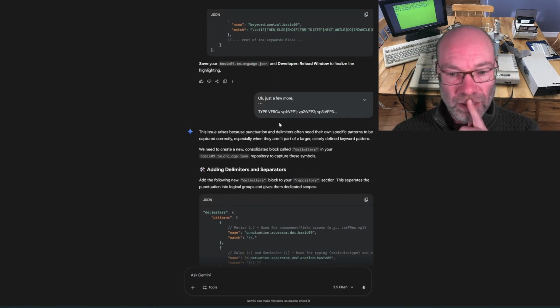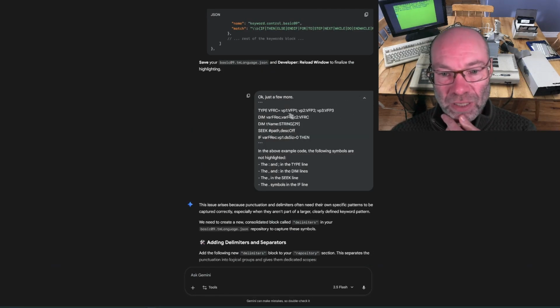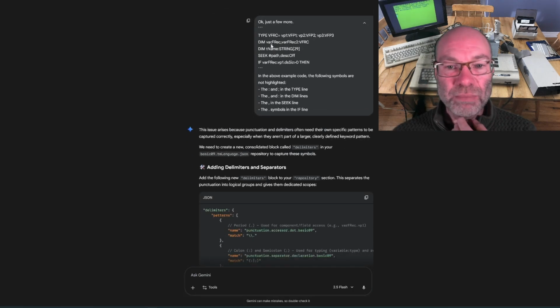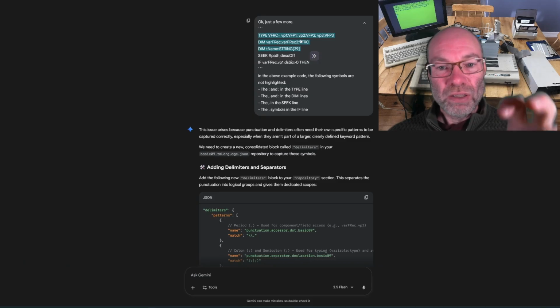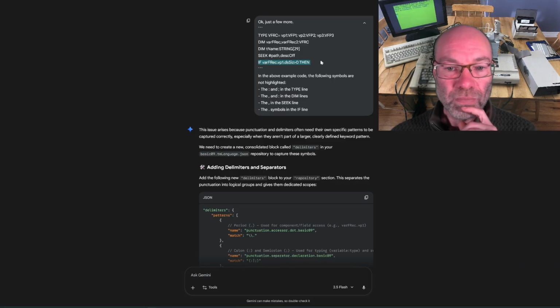Okay, all right, so that one fixed that issue, so then I moved on to the next one. Here, I was getting a lack of syntax highlighting in some of these symbols, so types and dims, and also in these seq lines. Again, because I had a separate parsing pattern for data types, and for these ones, this would be an IO pattern, and this one would be sort of logical operations.